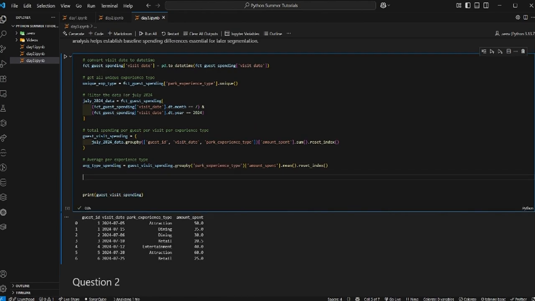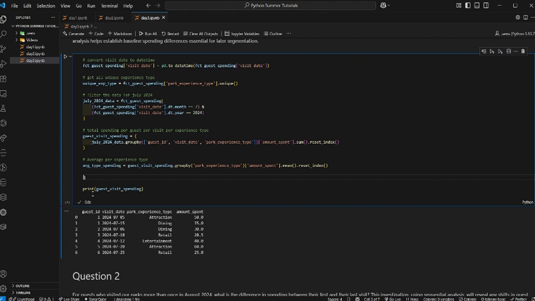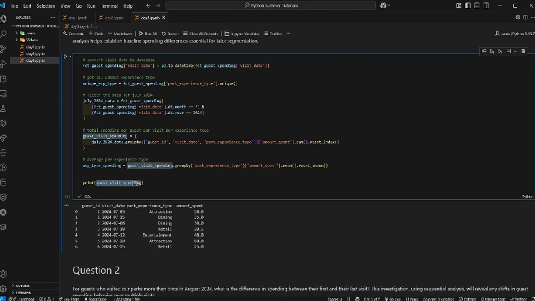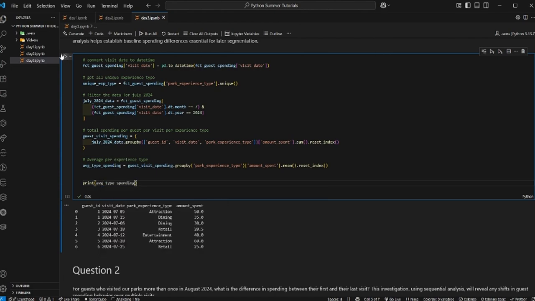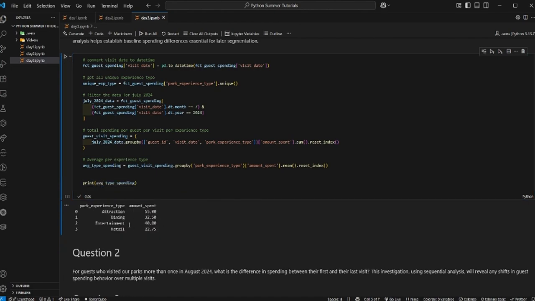So let's print this so that we'll have an idea of what the output is before we go on, just to be sure that we are on track. Average type spending. Let's check. Good.